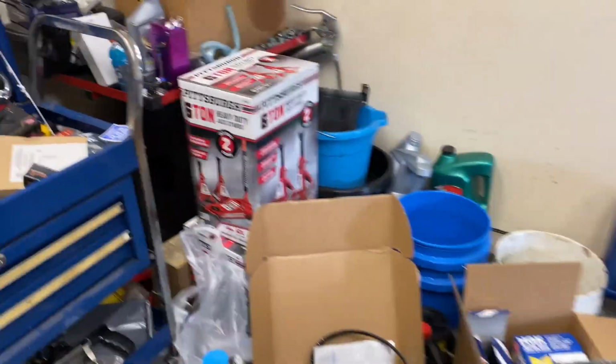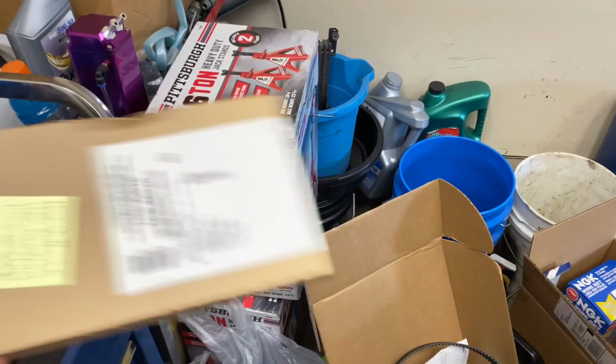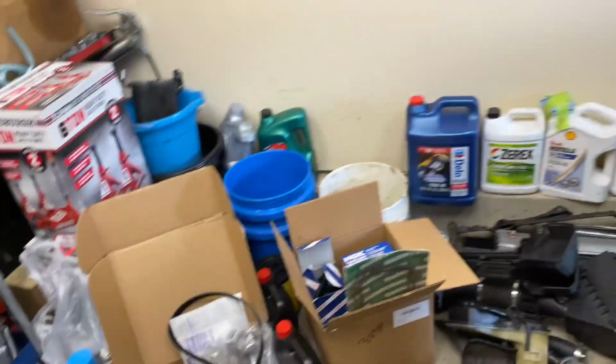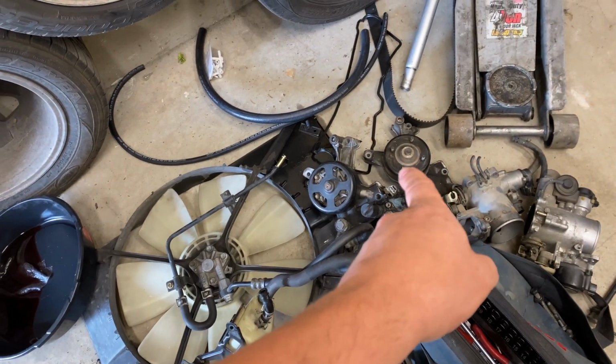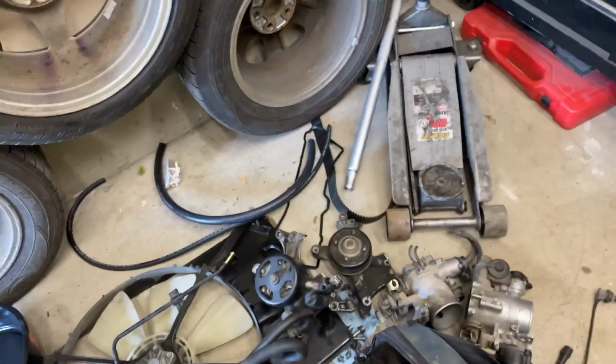Hey guys, so as usual, it's been a few days dealing with work and whatnot, but we're back to the SC400 here. Over the past few days, I've picked up some other parts. Got a new coolant temp sensor. It comes as a whole kit, but got a little crank seal, since for some reason that didn't show up with the whole conglomeration of parts I ordered. As I showed you guys, we've got the new bracket, which I need to get 4 new nuts to bolt that together nice and secure. We'll red Loctite it so it never comes off.